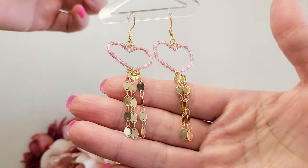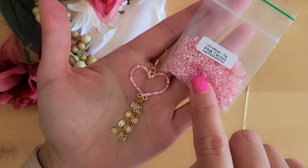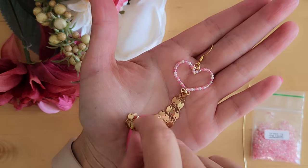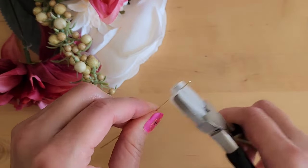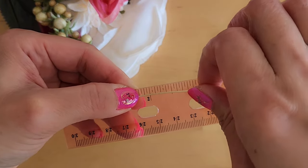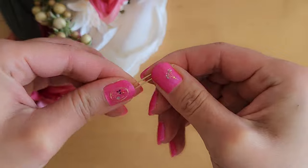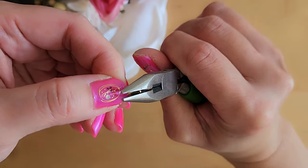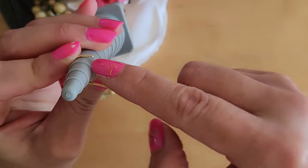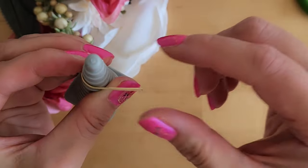Next, let's make this Valentine's heart earring. For this earring, we will be using a 20-gauge wire — this wire is 3.5 inches long. And we will be using this Pink Crush Miyuki Mix from TheBeatMix.com. The size is 11. And I will be connecting 3 strands of chain to this earring; the chain I have is from Michaels. The steps are very similar to the first heart that we made, so we will speed through this a little bit. If this is too fast for you, please refer to the first heart that we made. Again, we will bend the wire in the middle, so at 1¾ inches here. I will start by bending it with my hand, and then I will close it all the way using a chain-nose plier. Next, we will form the round part of the heart on this round shaping tool. For this part that is sticking out, we will use the nylon jaw plier to push it in. Since this is 20-gauge wire, it is easier to work with than the 18-gauge wire we used for the first heart.